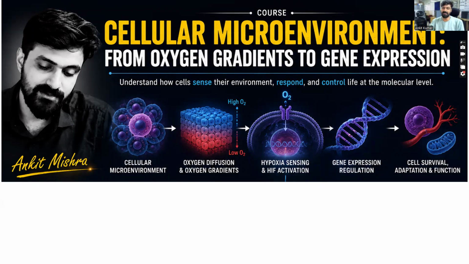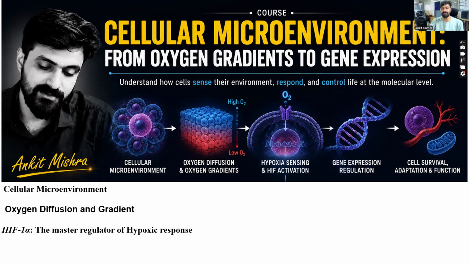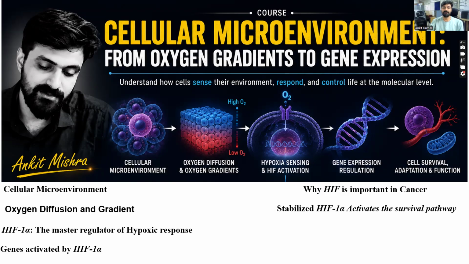In this series, we'll explore how cells interact with their surrounding microenvironment, and how oxygen, nutrients, and molecular signaling regulate cellular behavior. Beginning with the fundamentals of the cellular microenvironment, we will progressively build an understanding of oxygen diffusion, hypoxia, HIF signaling, gene expression, and molecular biology techniques that are used to investigate these kinds of processes. Finally, these concepts will be connected to modern biomedical research, cancer biology, tissue engineering, and 3D cell culture systems.